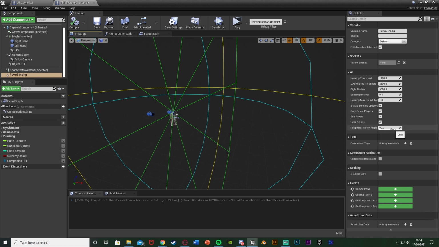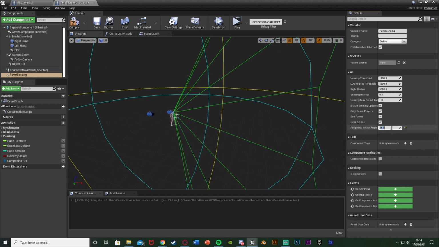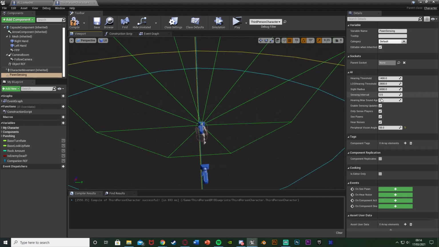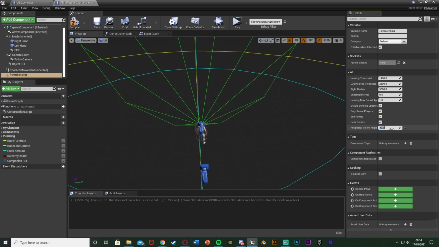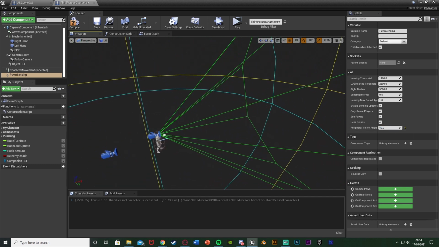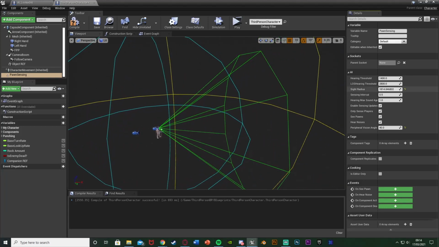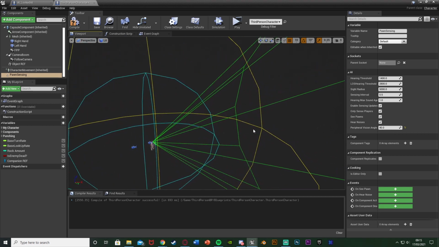I'm going to change the peripheral vision angle to just be forward a bit. I'm going to be using 55, which is a value I found earlier, which I think is quite good. But again, you can lower this even further if you want, so you have to be looking even closer and even more directly at the AI. So possibly even 40, you might want that, or even lower. Again, just customize that to get what you like. And obviously the sight radius is how far out in front you can see. I'm just going to leave that as default of 5,000. And the rest I'm not going to mess about with, as I think these values are going to be good for seeing the AI.